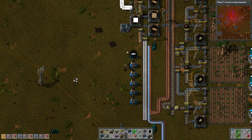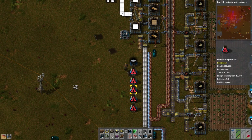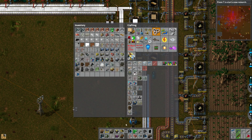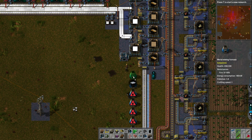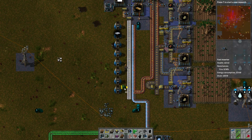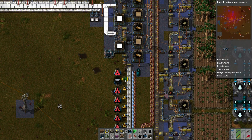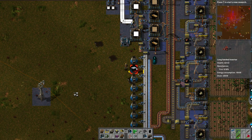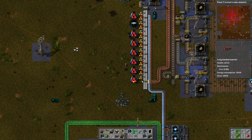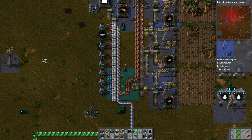Okay, we need 11 bricks. Now, can we make any more of those metal mixing furnaces? Yes, we can. Let's do that. Okay, move that back by 1, and stick a metal mixing furnace there, and perhaps 1 down here. Perfect. That works beautifully. Alright, we're going to need that there, that there, that there, that there, that there, that there, that there, and that there. And then we combine that with the long-armed inserters from here. And thankfully we have just enough. And now all we need is some good old electricity to power them all.